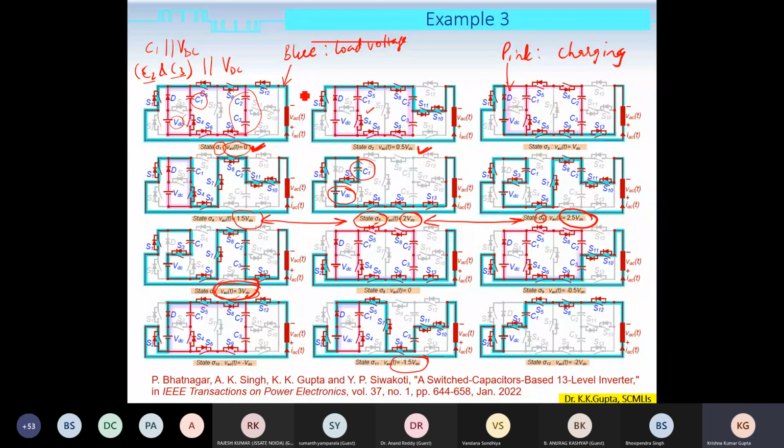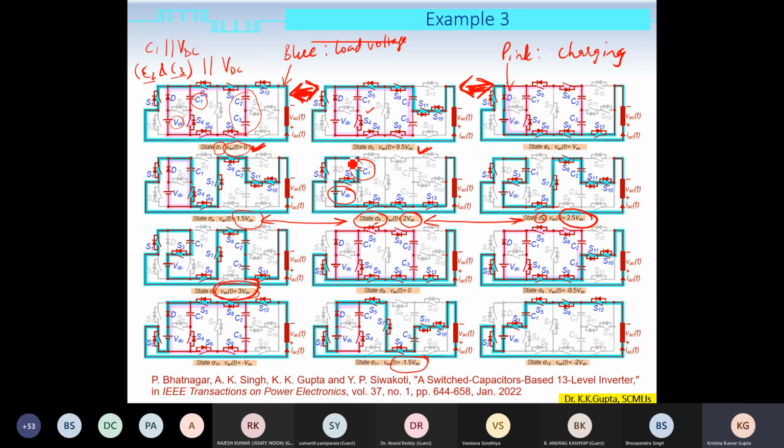As I told you, for each carrier, the inverter will operate between two levels, right? For example, it is operating between 0 and 0.5 VDC. So you have state sigma 1 and sigma 2 in picture. Now in both the states, the capacitors have opportunity to get charged. So they are getting charged. So this is not a worst case thing. Here also, when the converter is operating between the states sigma 2 and sigma 3, in both the states the capacitors are getting opportunity to get charged. Similar thing happens when it operates between sigma 3 and sigma 4.